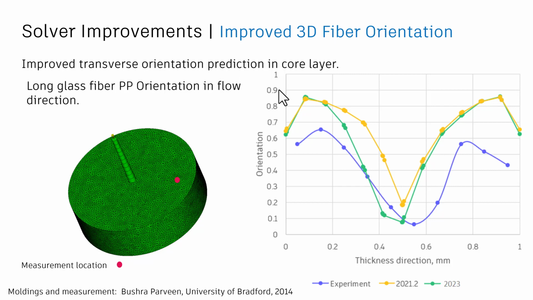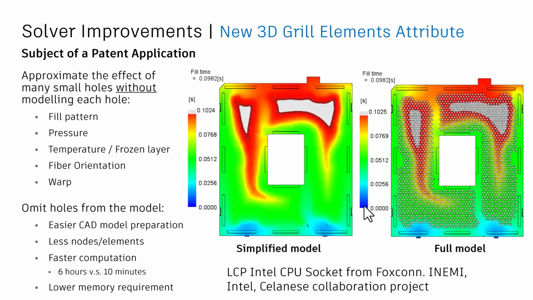There is no change happening in the shell area. It just remains the same. But when it comes to the core, or the transverse direction, it is more strongly represented, and a wider core has been formed. Again, it is getting closer to the actual experimental value, not exactly replicating it but very much resembling it. And that brings me back to the topic I started with: how we represent complex grill models, or models that have repetitive types of features.